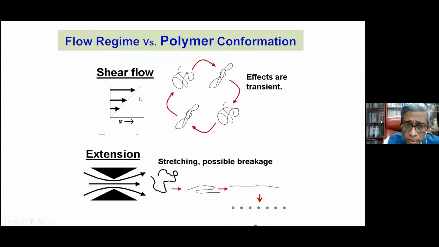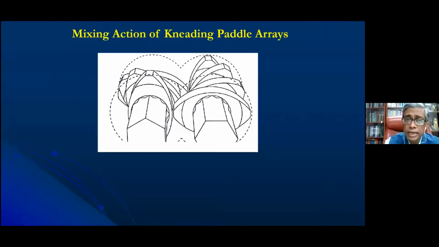Suppose you can imagine that you have your nanofiller in a master batch particle. You have to do one more step before you make the master batch, because that's a very difficult job with nanofillers. Once you have made the master batch and you are adding it to the polymer, general practice is to just do the shearing. Only shearing will not do the job. You have to do the stretching, and when you stretch this master batch layer, the layer becomes very thin, and finally it breaks down into a number of small domains. That's what happens, and that brings the mixing.